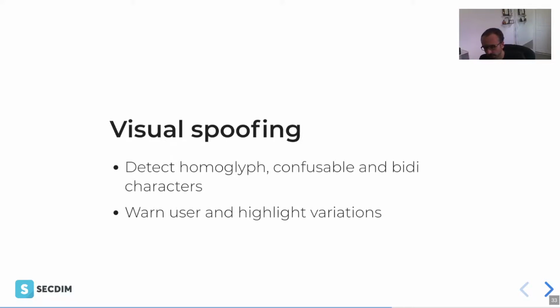And this is one of those areas that I commonly see is completely neglected. As in those examples, there is no way for the user to differentiate what they are actually dealing with is a lookalike. So what we want to do is arm our users with a guide. We need to detect those homoglyph, confusable, and bidi characters, and we want to warn users that, hey, there are some variations in the things that you see. The things that you see is not what you may really want.